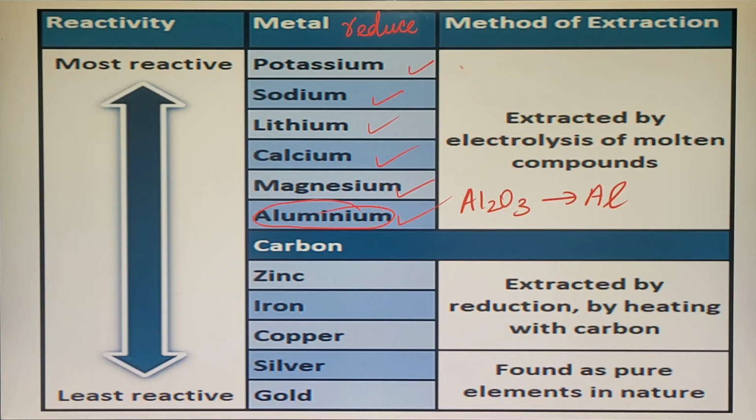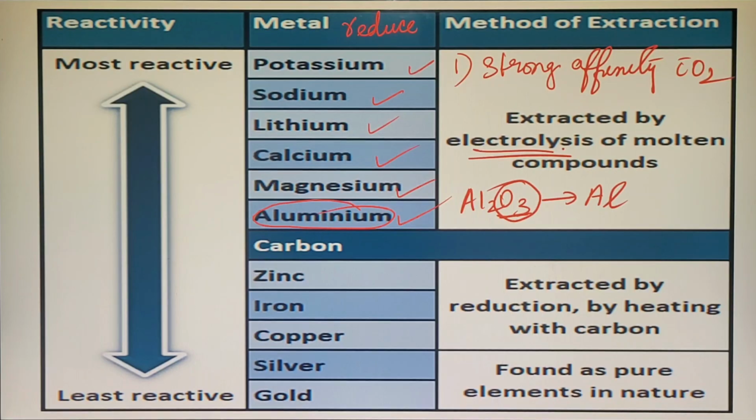These top 6 metals have a very strong affinity with oxygen. What is the meaning of the word strong affinity with oxygen? They have a very strong love with oxygen. So when they have this strong love with oxygen, we can remove oxygen only by using the costliest method. It is because of the strong love that it becomes very difficult for us to remove this oxygen from aluminium. So which method is carried out for the top 5 metals or the top 6 metals? We always carry out the electrolysis method. And this aluminium metal comes in the top 5 metals.